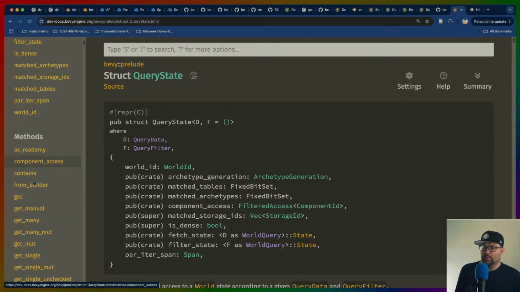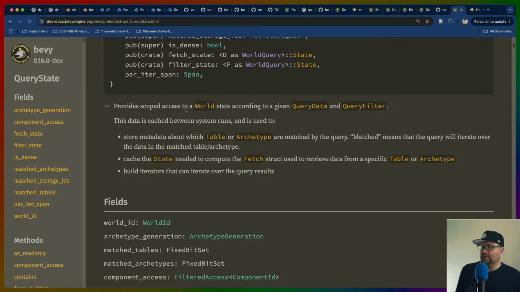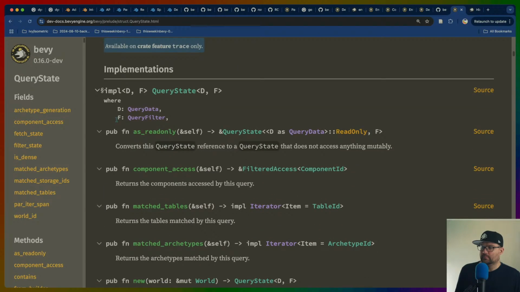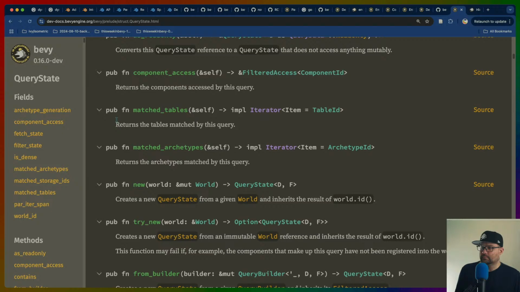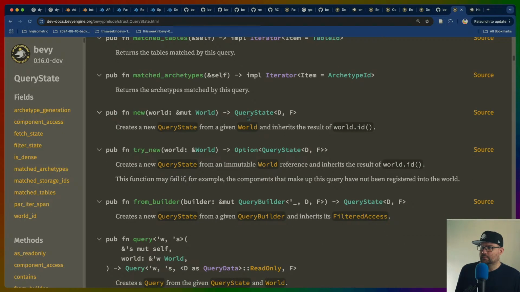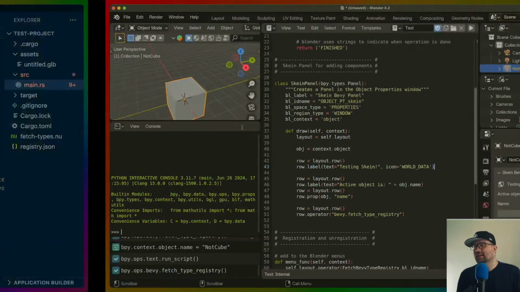To build a query state, we would need to create from mute world. So query state needs a mute world.